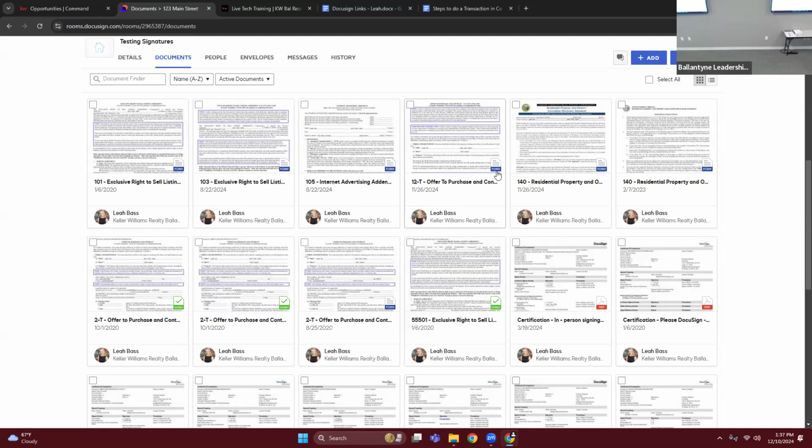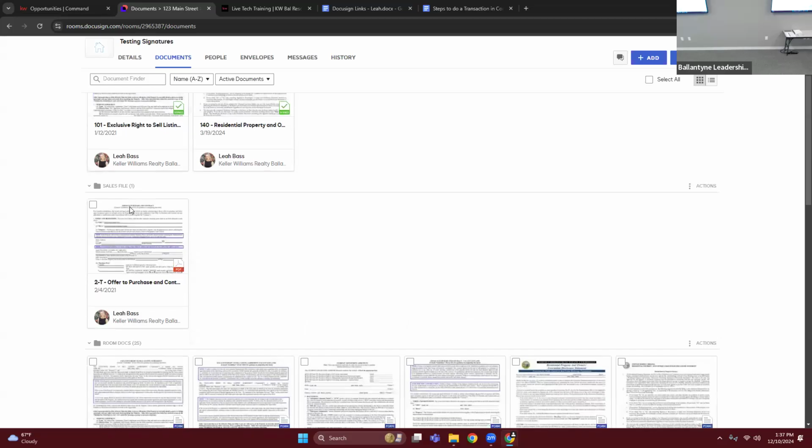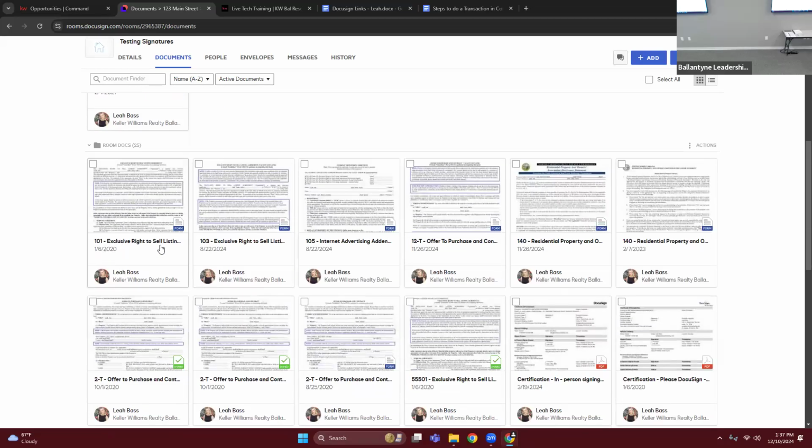Now, once it comes back signed, you'll see it comes back as a totally separate copy with a green signed icon. Yep, so you'll always have the original. So here's the original exclusive right to sell, for example. I can tell it's the original because it has the blue form icon, meaning it's just typable.